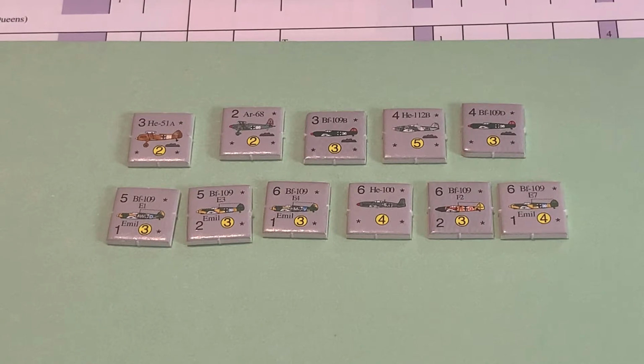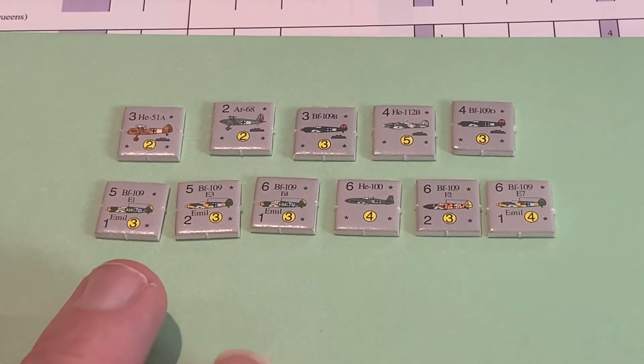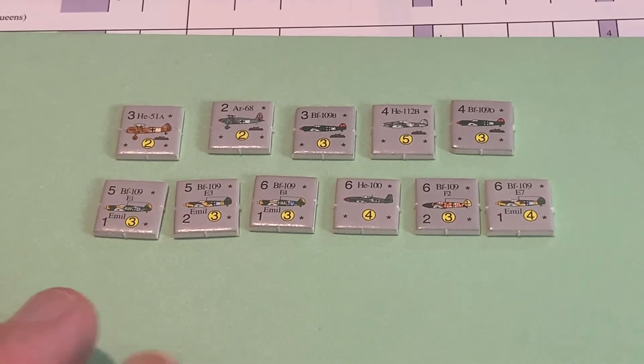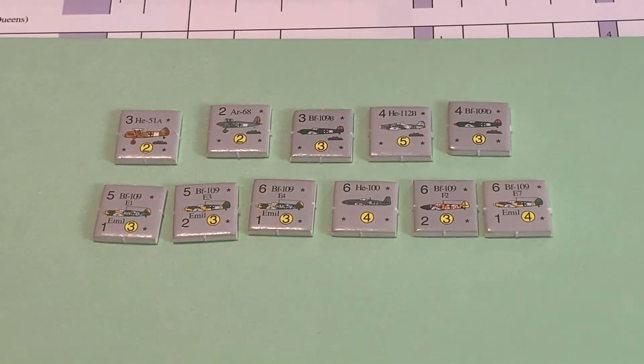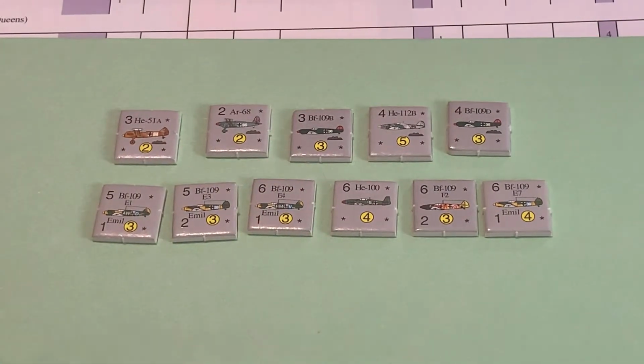Now, before we move on to the last step in the setup process, I wanted to give you an example and show you why removal of units from your force pool can be a good idea. What you see here are all of the single-engine fighters that are in the German force pool at the start of this scenario. As you can see, they've got a 3, a 2, a 3, a couple of 4s, a couple of 5s, and 4 6s. Now, obviously, the 6s are much better than the 2 or 3.